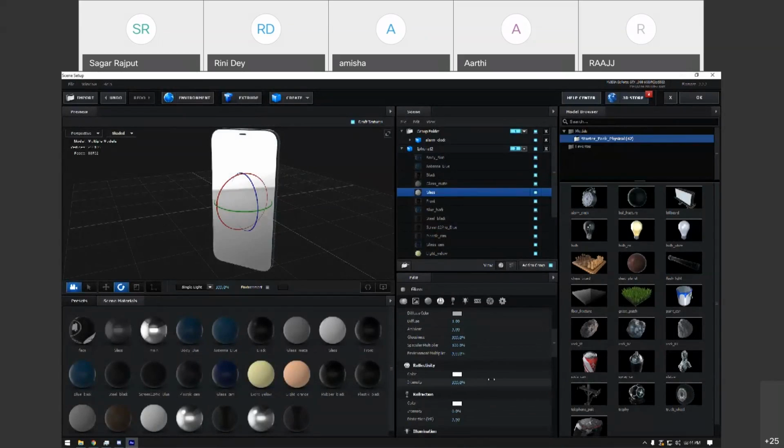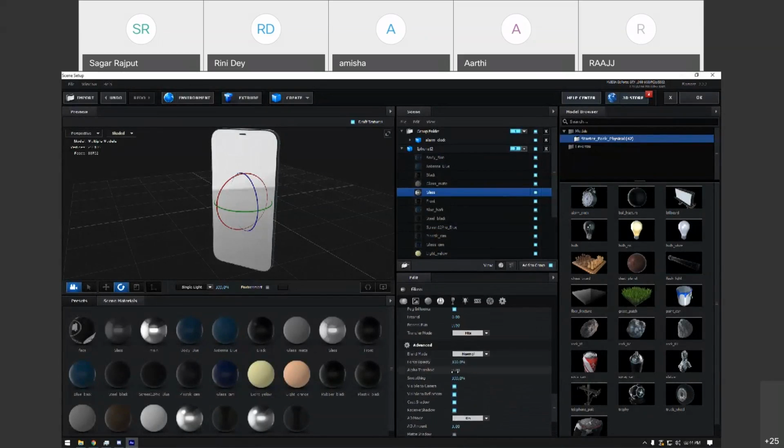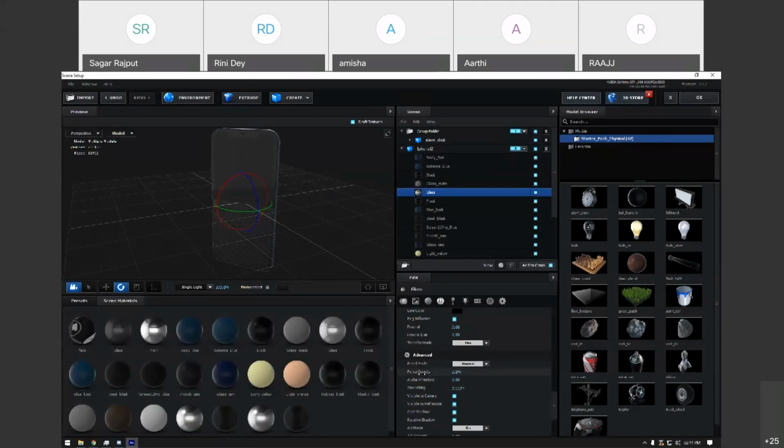So the reflectivity, intensity, refraction, give it around 2%.